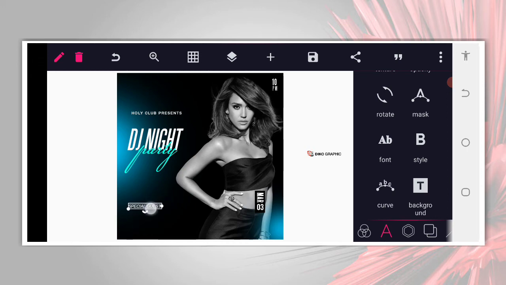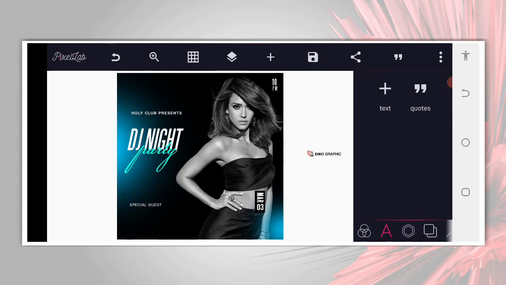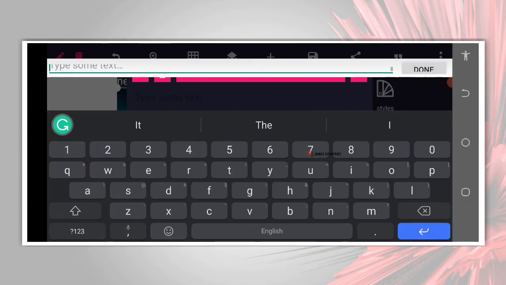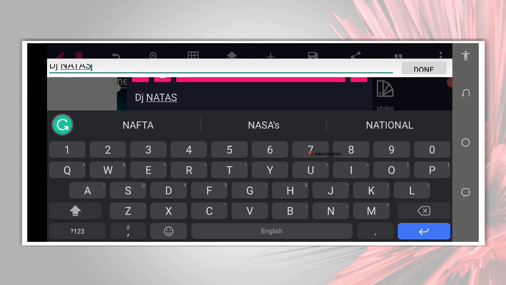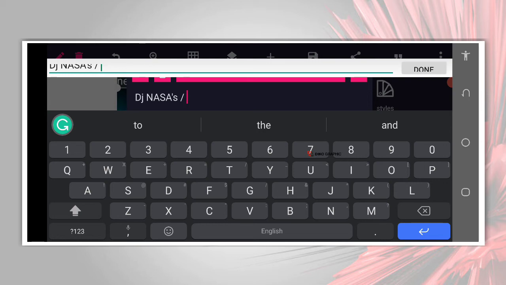Don't forget the alignment principle. So we reduce and position this here, as you can see. Then we can give a spacing between the letters to make it fit in. Now we have this. Now we are going back. This is where we apply the wisdom. So we are going to DJ. We have DJ Natasha. So let's say we have DJ Nasas. Then we have DJ Diko. DJ Diko.